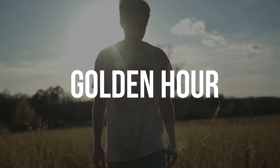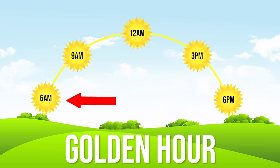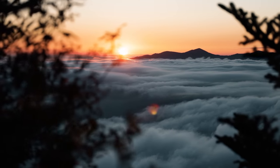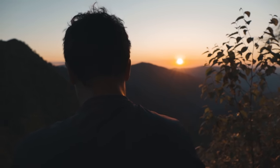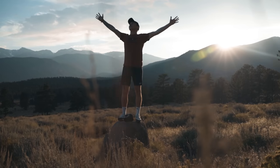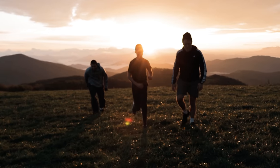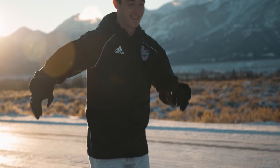The first weather condition and one of my favorites is golden hour. The reason it's one of my favorites is because golden hour looks good pretty much anywhere. Golden hour is the first hour of light when the sun is coming up and the last hour of light when it's going down. This gives you even lighting on your subject and usually makes the background sky look beautiful. One of my favorite places to shoot at golden hour is in the mountains — sunrises and sunsets there are definitely one of my favorite times to capture cinematic footage. Golden hour gives off beautiful, uplifting, happy vibes, so you'll want your subjects smiling and having a good time to really help with that golden hour feeling.